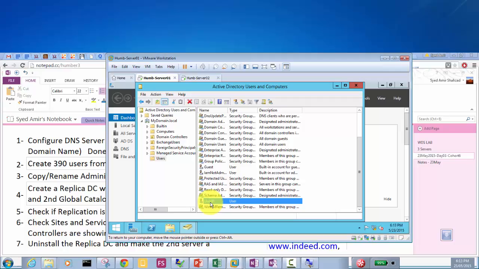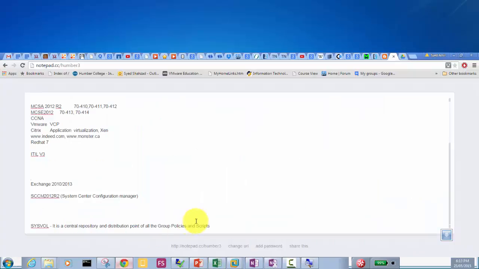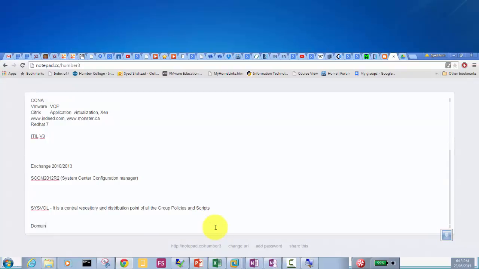This is information that you should write. Anyway, I'll write it on the newly discovered site. So domain controllers replicate to each other within one site every 45 seconds and between sites every 180 minutes.